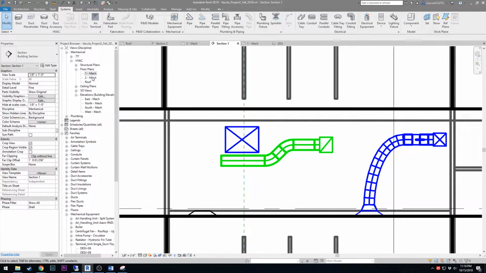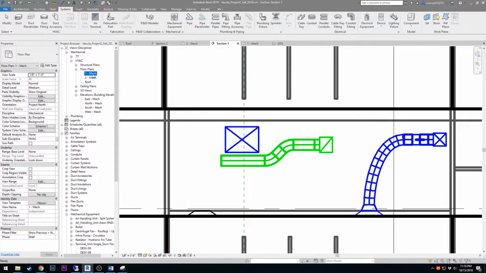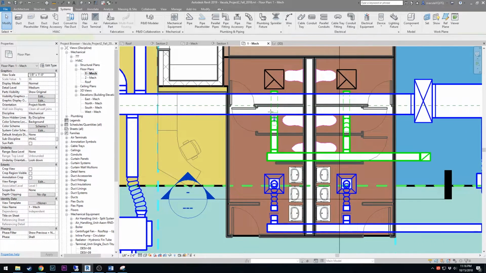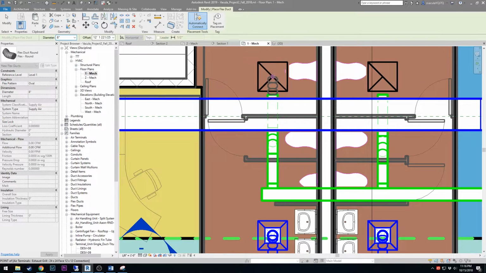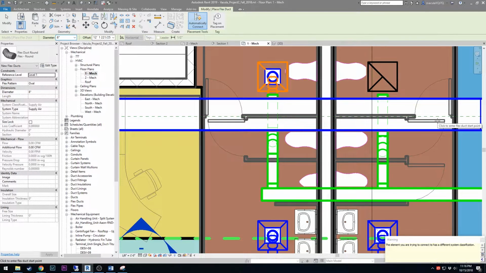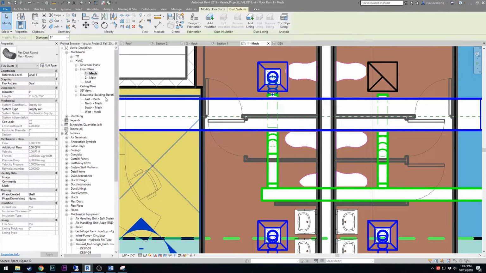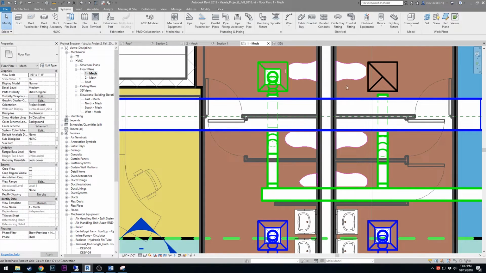You actually have to go back into the floor plan to draw your flex duct. So I'll do FD for flex duct here. You actually see that it created flex duct, but it put it on my supply system. So you can try to click on the flex duct and change this to exhaust. So you change the air terminal as well.